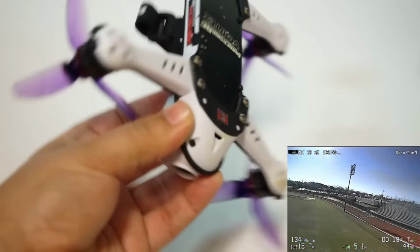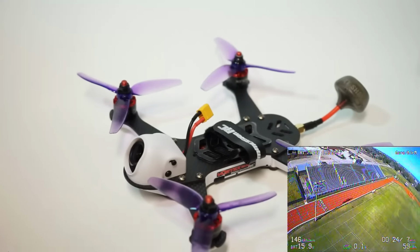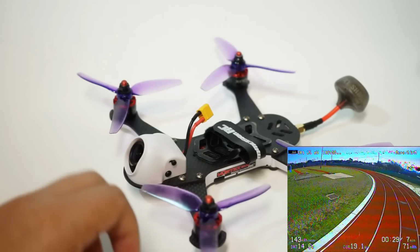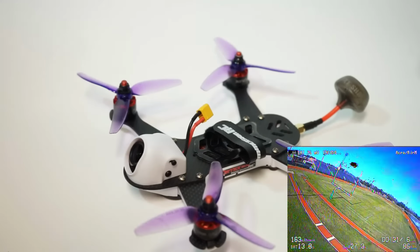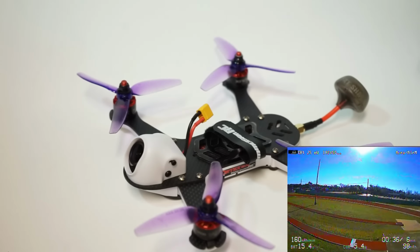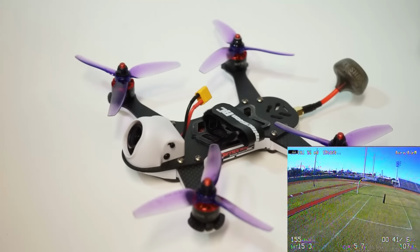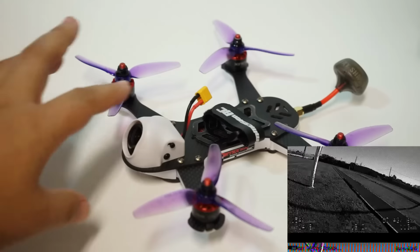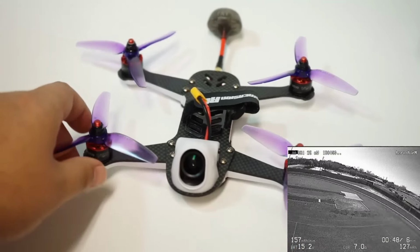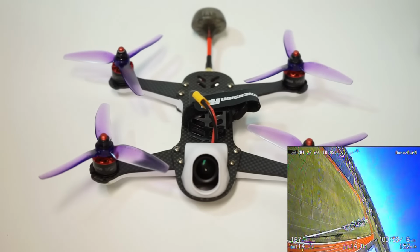So very interesting. It offers a lot of protection for these little motors, these 1407 X Nova motors. They're especially created for the Vortex. They're 1407 3500 kV, and it has some really good camera protection for the time. Now, I remember back in early to mid 2017 when this was released, you really didn't have too many frames that had this level of camera protection. Remember, we were all racing Floss V1s back then and just smashing cameras like crazy.